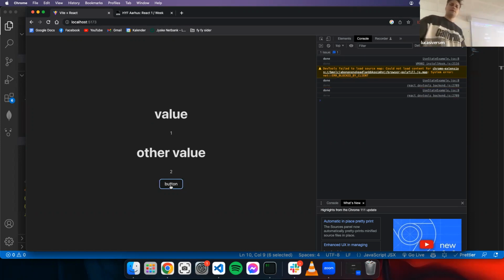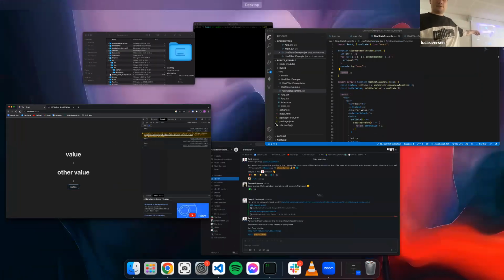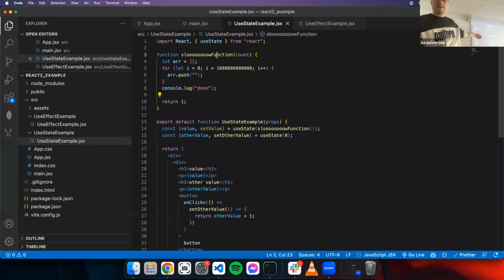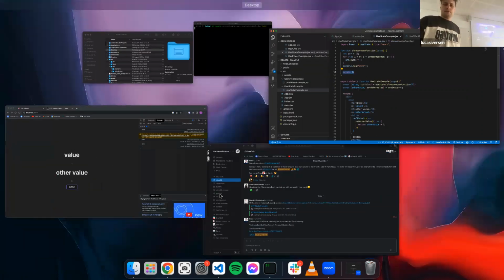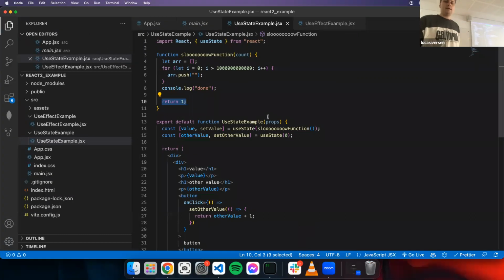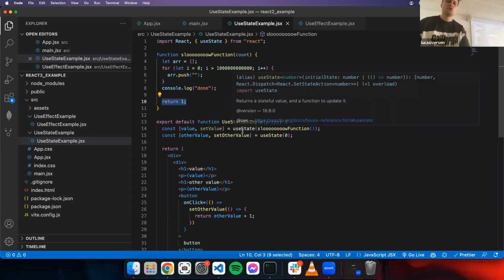The reason that it's just done is because at the bottom of my function here, I did a console log. That's just done, which means that every time I do a re-render, it will get this value. And if it's just use state to 1, it doesn't matter because it takes so little processing power, so we don't have to overdo it.